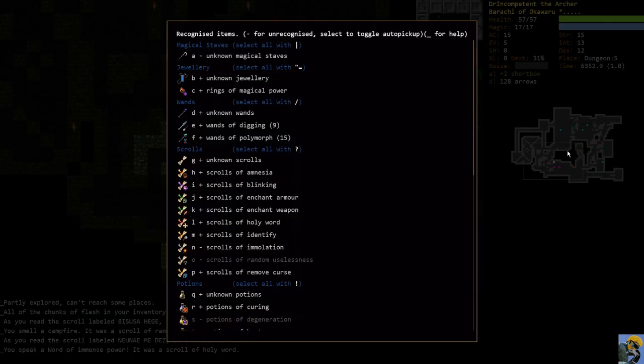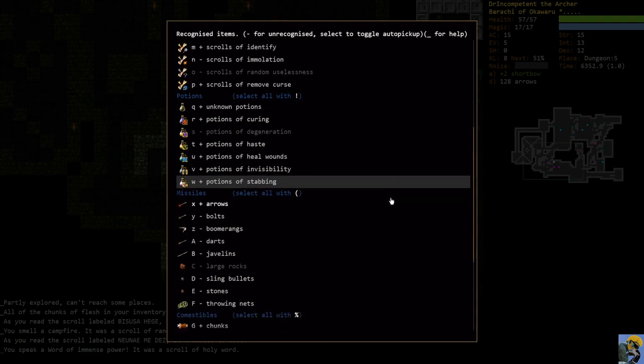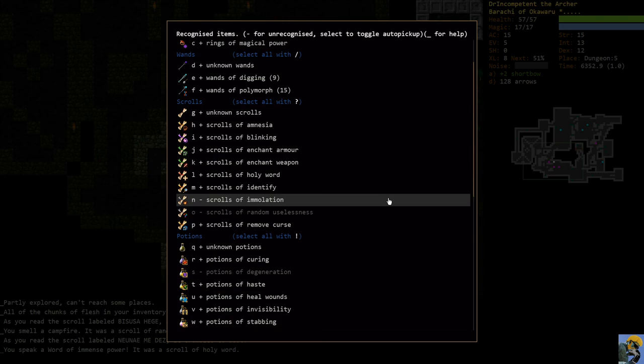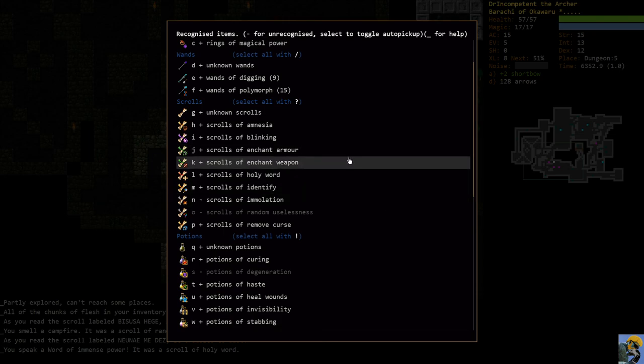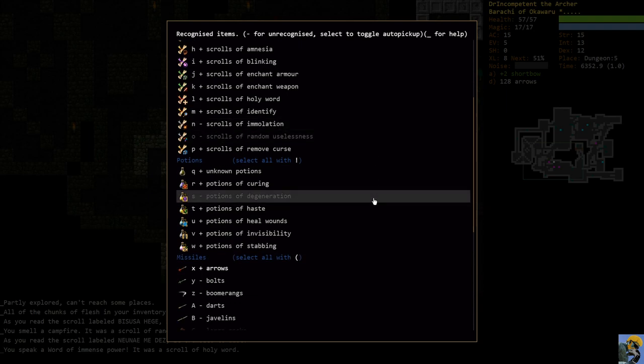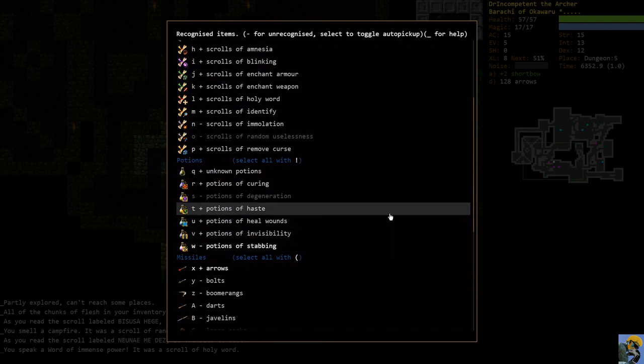So what I'm going to do is push the backslash, that's above your enter key. And I'm going to turn off the auto pickup of certain things. For example, I do not want scrolls of random uselessness, but those are auto turned off. I also don't want any potions of stabbing. I'm not interested in that. I don't even want to pick them up.